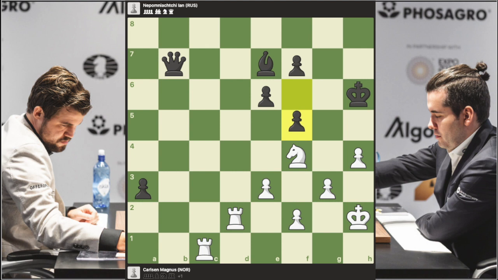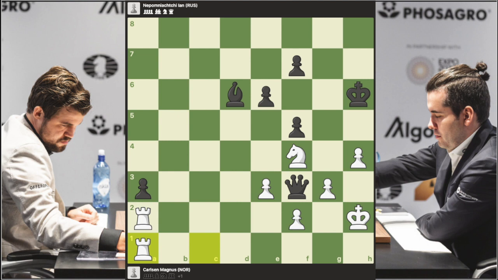Rook to d2, f5, rook c to d1, queen f3, rook c1, bishop to b4, rook a2, bishop to d6, rook c to a1, stopping and threatening that dangerous a3 pawn.